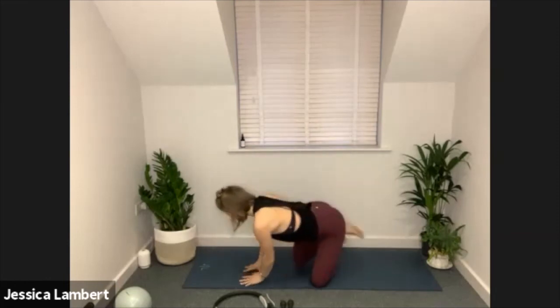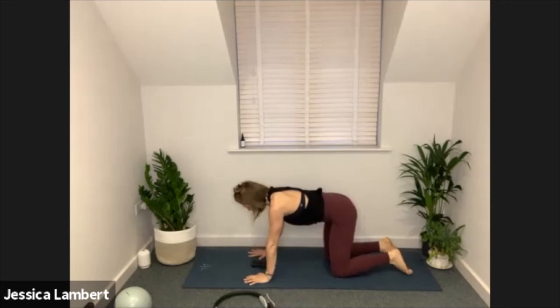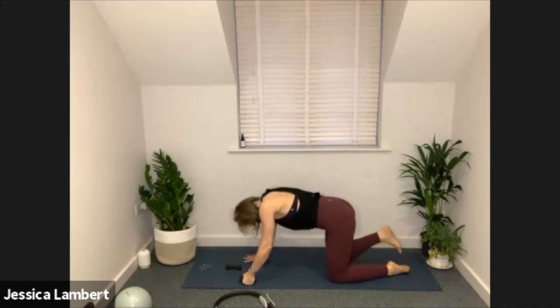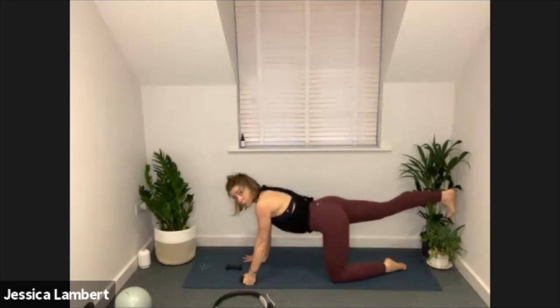Okay, and then release, back to all fours. Grab weights if you have them and you want them. If not, you can do the exercise without. Take one weight into the left hand. Reach the right leg back behind you. So we're going to keep that right leg static, just kicking to the back of the room. So there's engagement through the back of the right thigh.